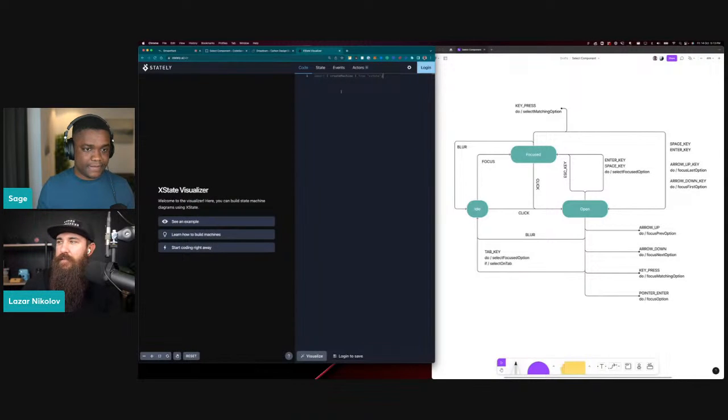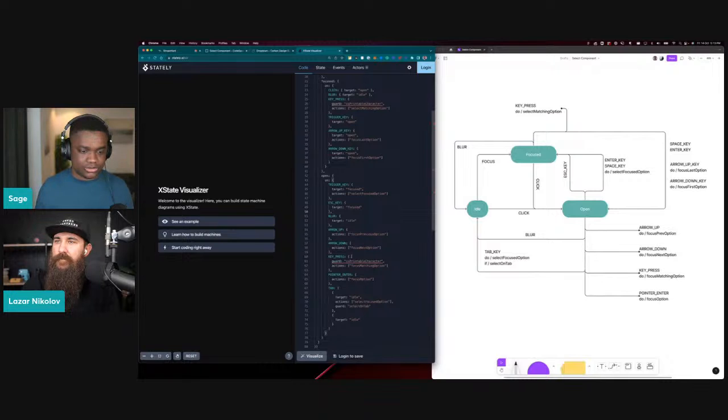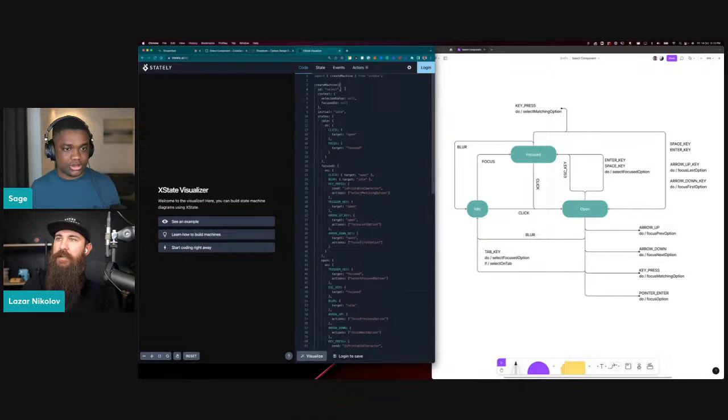So this answers Dumbo's question. I think Stately uses cond for now, condition, to represent condition.